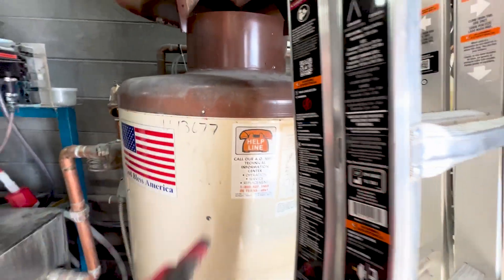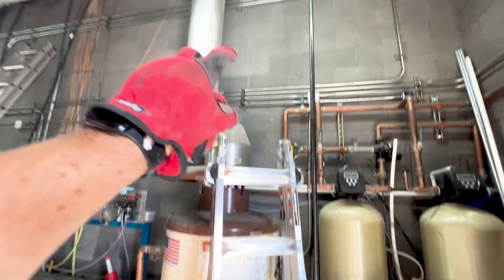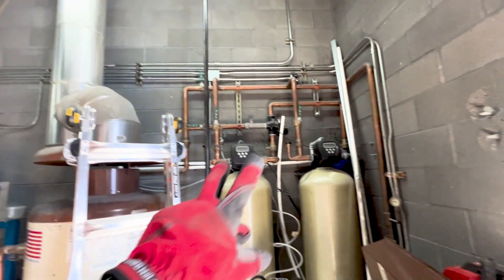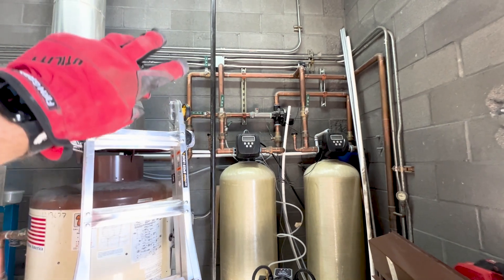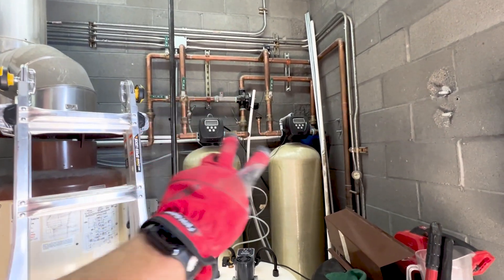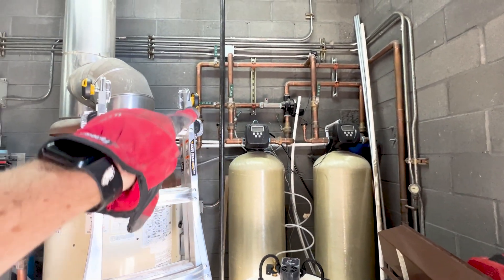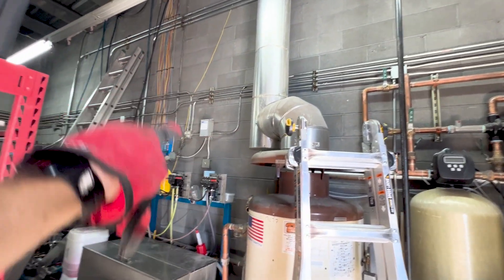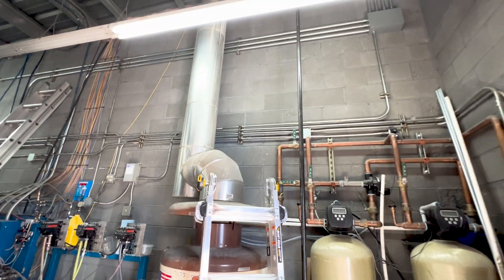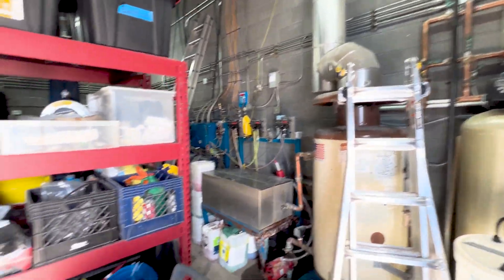This unit is going to go right where the footprint of the current boiler system is. The new water heaters are going to go up on the wall. I'm going to continue my plumbing from my recently redone water softener system, bringing it up and across and then down to feed everything — going up when you can't go out anymore.